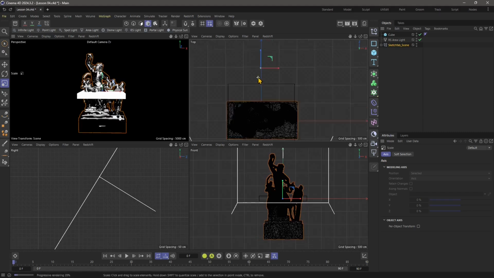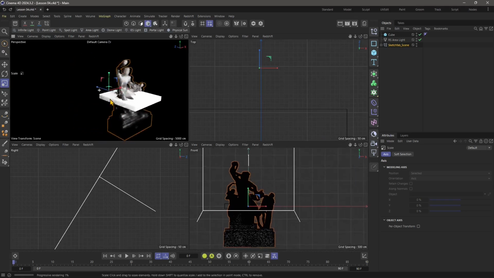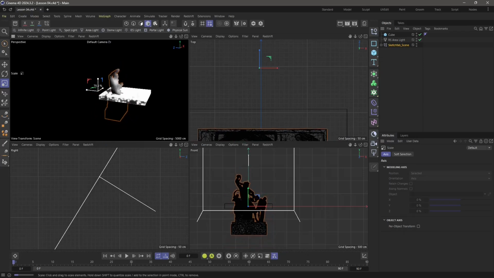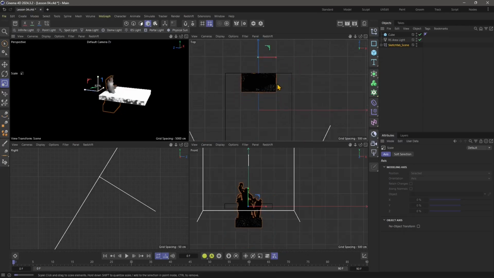Now be careful not to stretch or distort this. You want to scale in 3 dimensions, so you don't need to click on the little colored gizmos there. You just want to click outside and scale. Continue to click and drag your mouse.